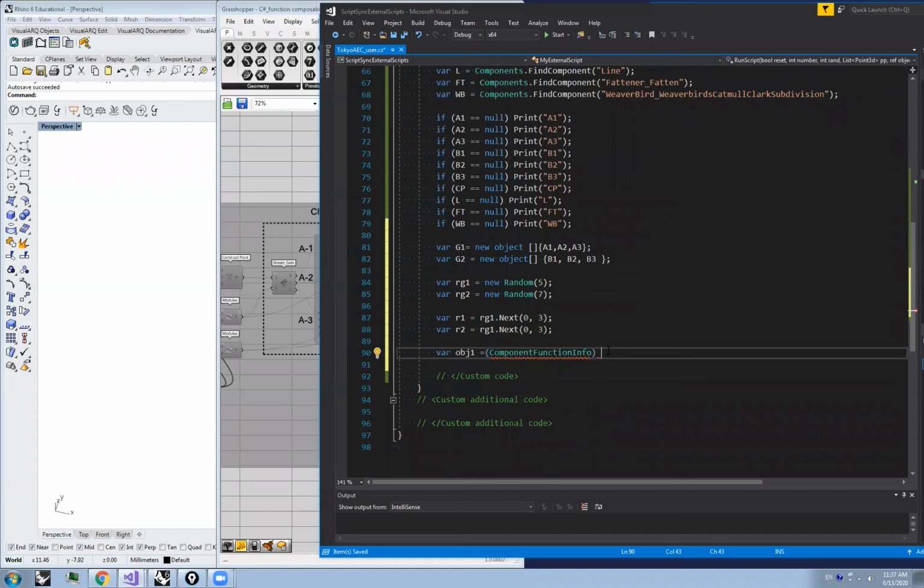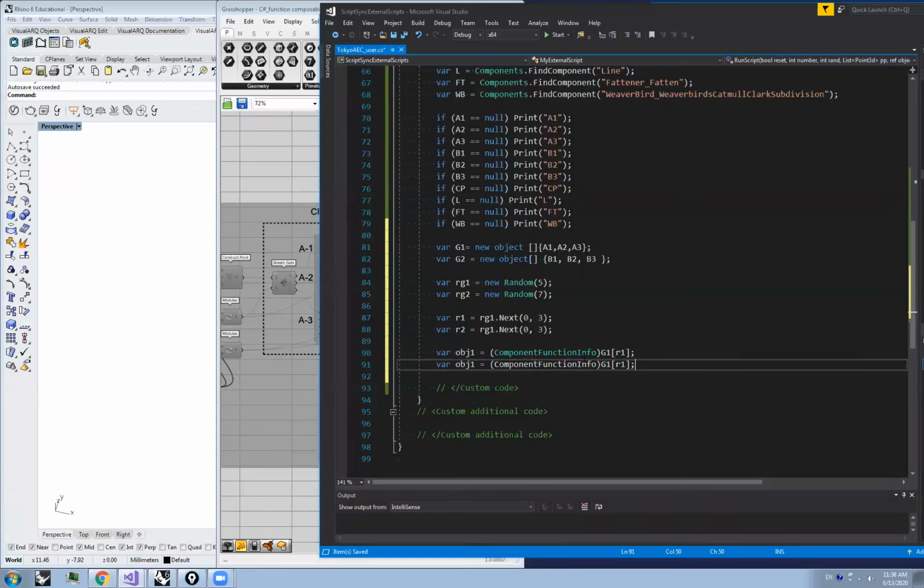Then we say G1 is the first collection, and then R1. Okay, so that is the first one, and then we do object 2, and this should be 2.